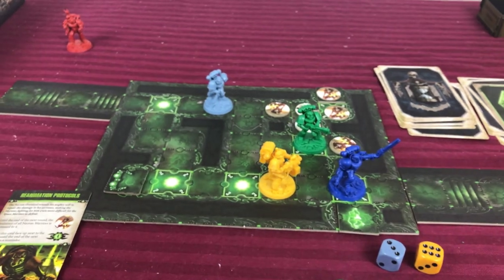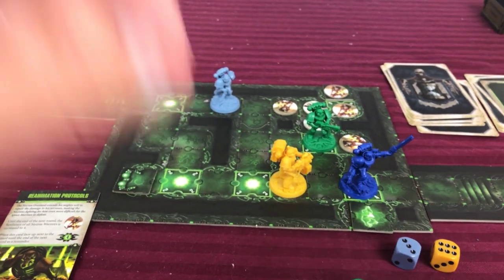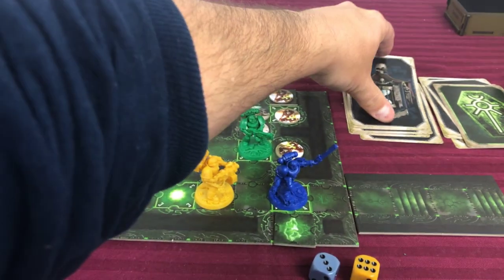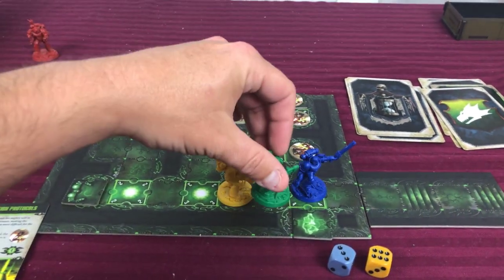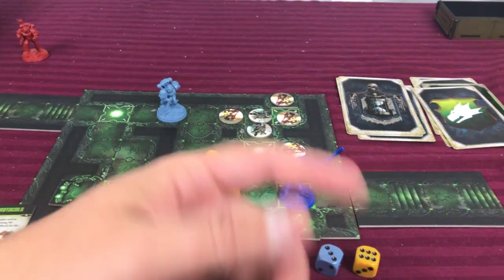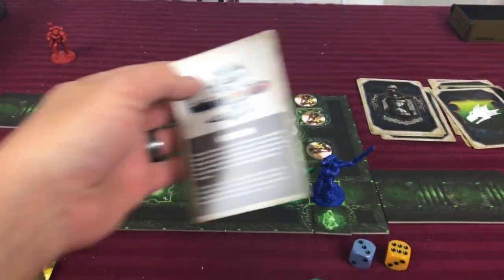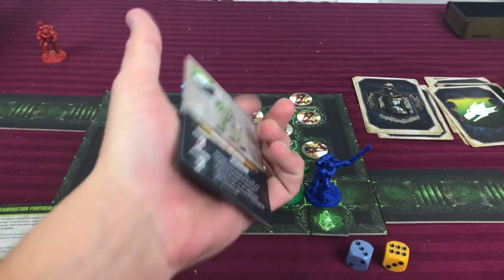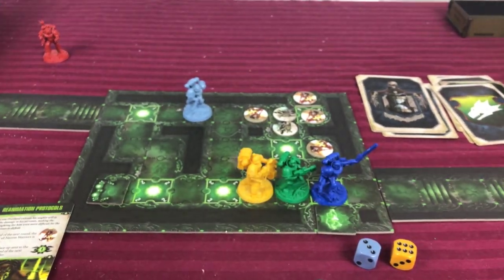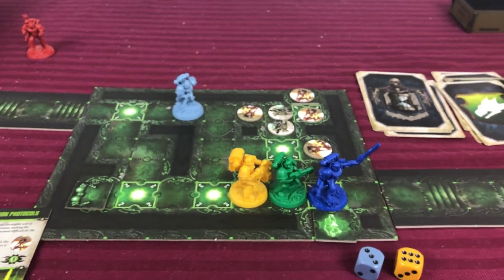So if I can get him next to yellow, yellow can pop that card to get rid of that wound. Green's going to go 1, 2. And like I said, we're going to pop this card from yellow, burn it, and flip him back over from his wounded side. Let him play those one-off cards.